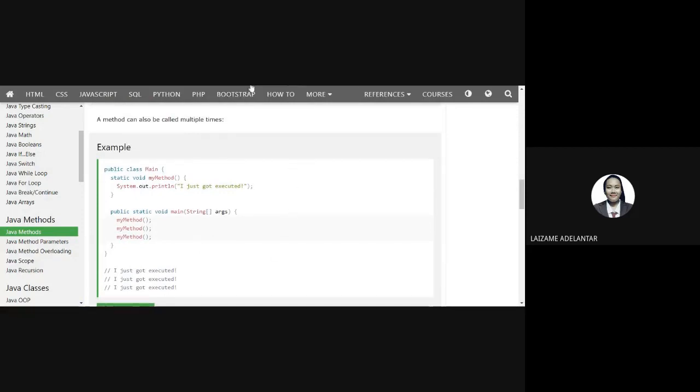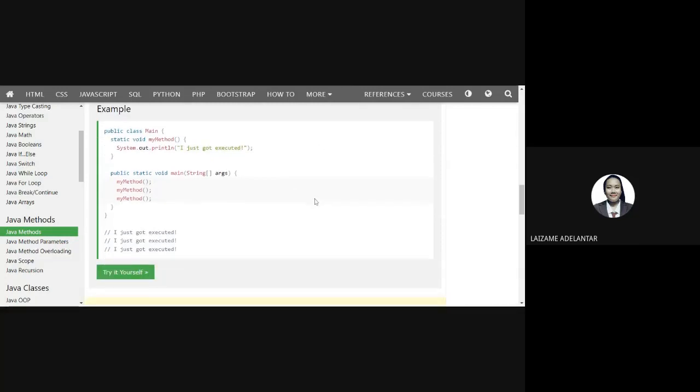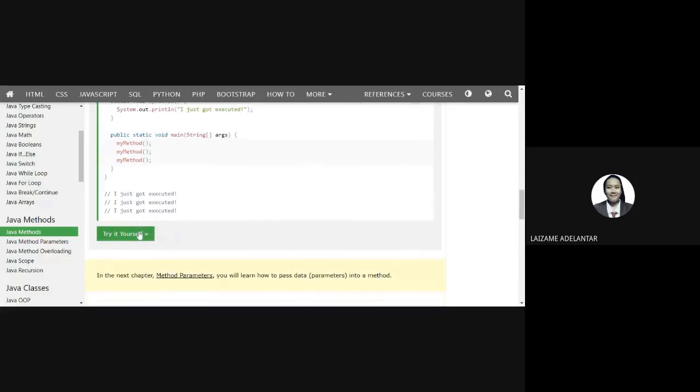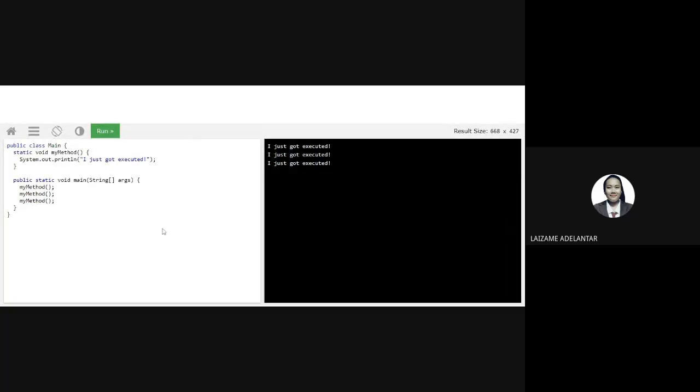We're just going to put myMethod with the parentheses and a semicolon, and repeat it as many times as you want. If you want to execute the code three times, then you put myMethod three times. That's how you repeat the code to be executed. Okay, my question is already answered.